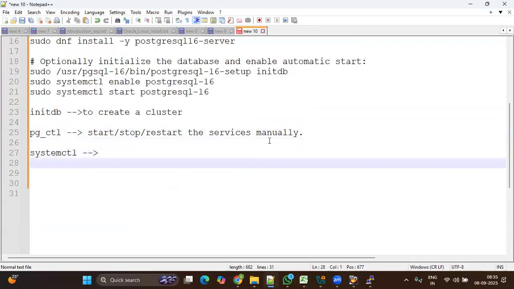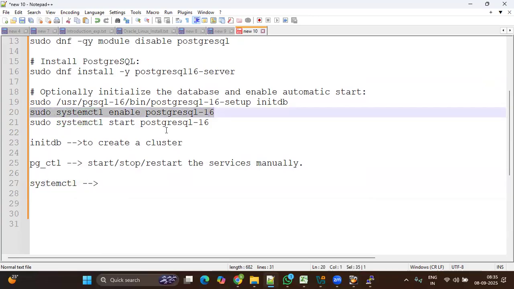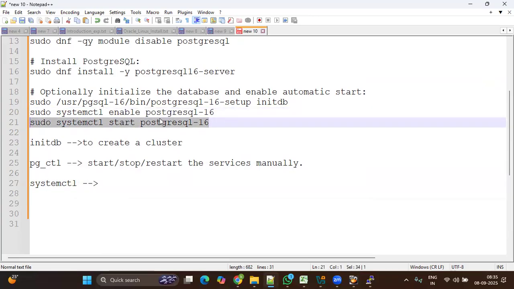Systemctl is the utility. If we start the services using systemctl and enable it, what is the advantage? Whenever the system is rebooted, suppose the Linux server is rebooted, after rebooting the Postgres services start automatically. There is a daemon process.